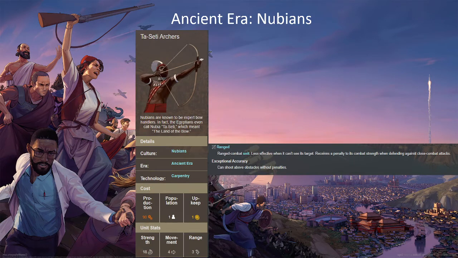Tassetti archers. These ones were a little difficult for me. So the Nubians get these Tassetti archers, and the base archer combat strength is 16. The Tassetti are 18. So on Humankind difficulty, archers and Tassetti archers have the same combat strength. So you're basically only canceling out the AI advantage here. They do have the trait exceptional accuracy, so they can shoot above obstacles without penalties. The terrain of Humankind right now does have some fairly frequent obstacles. So this kind of puts the Tassetti archers in a situation where it's kind of dependent on the terrain around them, whether they're useful or not.